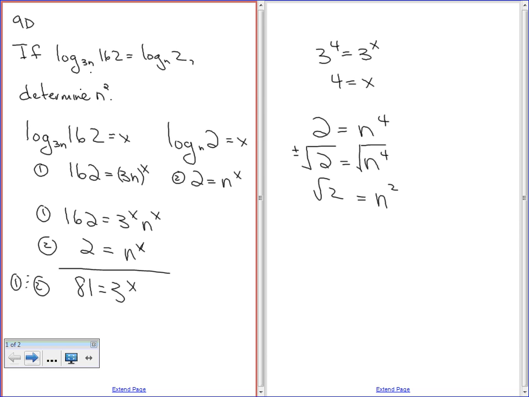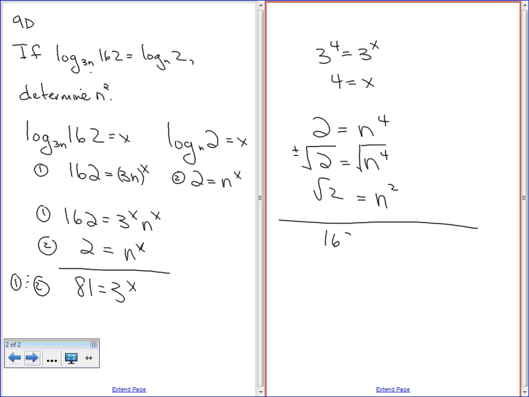So from this step here, 162 was equal to, and 2 was equal to n to the power x, right? So Brennan's just saying if n to the power x is equal to 2, take 2 and substitute it in for n to the power x, so you get, and then divide both sides by 2, and you end up with that equation up there, down here, and you do the same thing. Which is perfect. Sometimes substitution becomes a little bit harder, that's why I wanted to remind you of dividing. Does that make sense? You end up with the same thing. Does it, guys? Yeah.